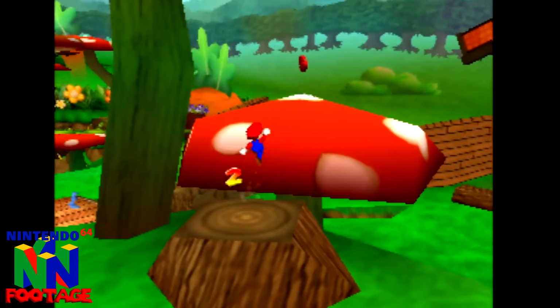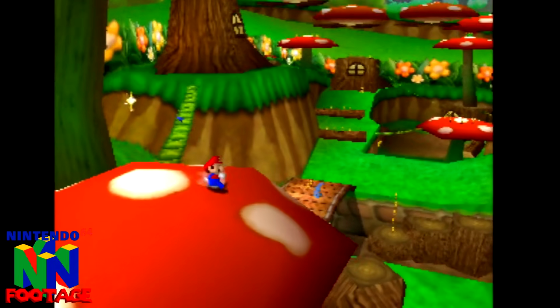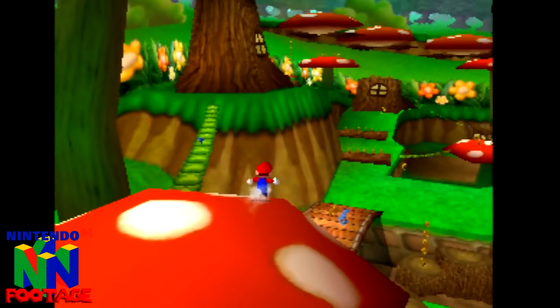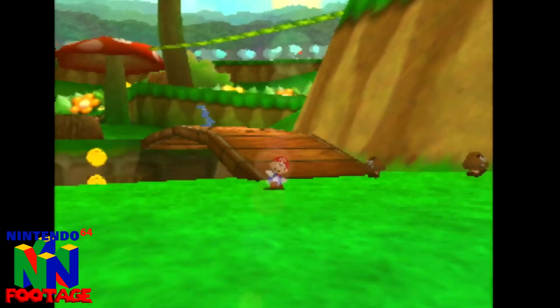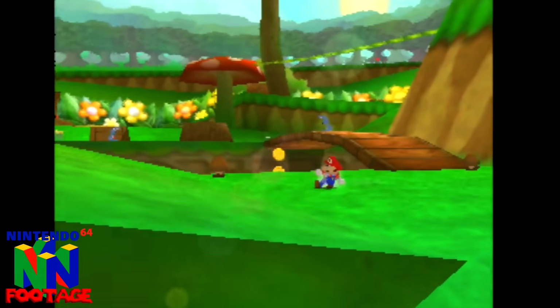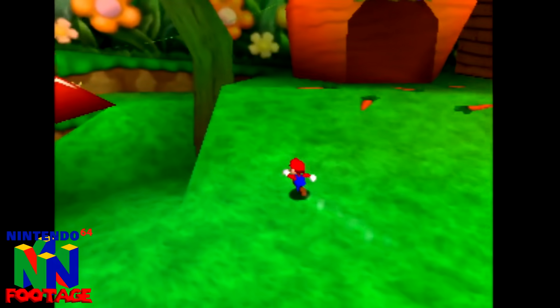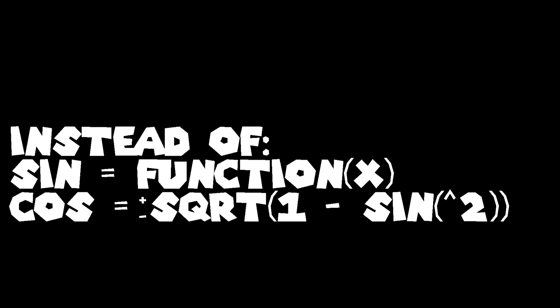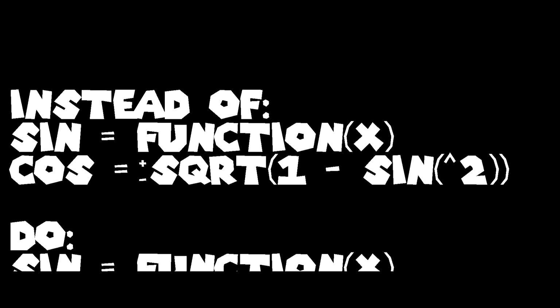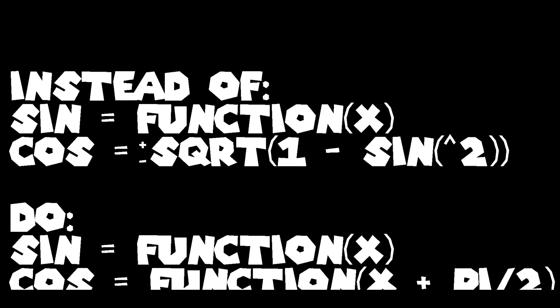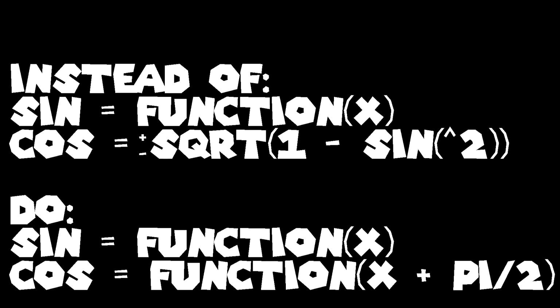Before I can explain the big new cool function, I have to talk about the role of the square root instruction in this function. Trust me, it will be important. Programmers typically avoid square roots because they are slow. Right now I am computing the cosine from the sine using the fact that their squares always sum up to 1. To avoid this, the suggestion is to use the fact that the cosine is always a quarter rotation, pi divided by 2, ahead of the sine, and just shift the argument and run the same function again.